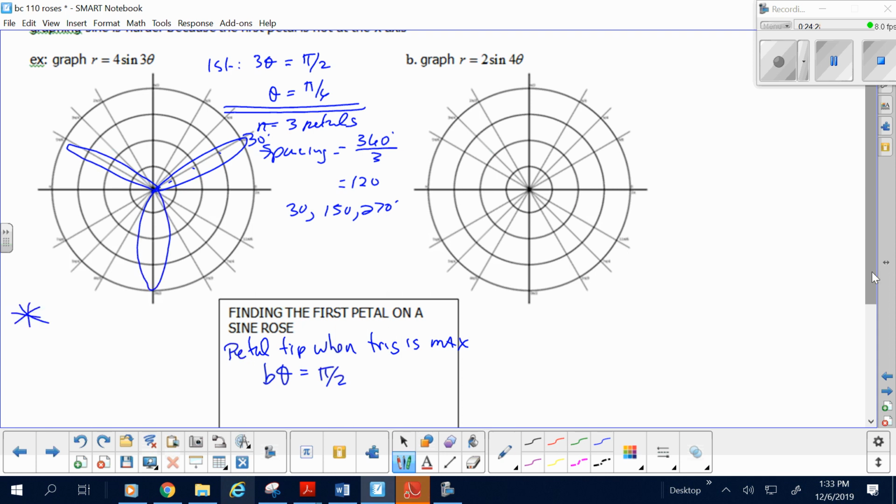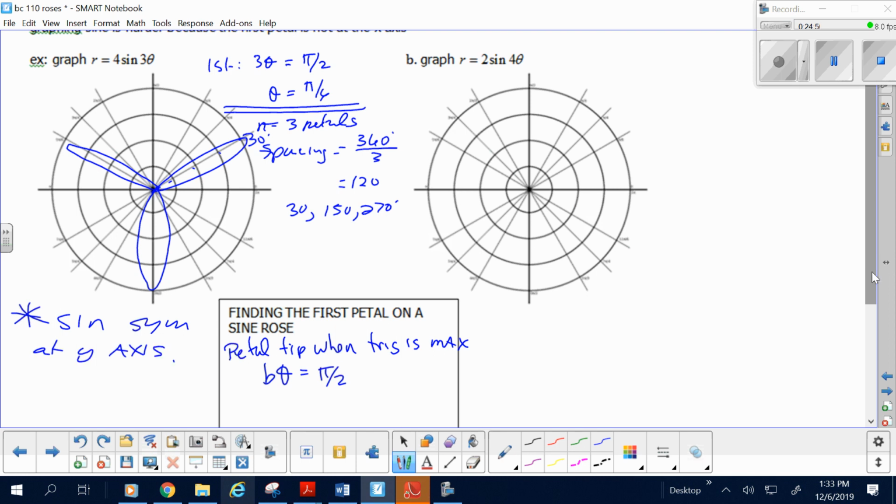When we did circles, sine was symmetric at the y-axis. Is this symmetric at the y-axis? It is. Sine is symmetric at the y-axis. I didn't say the positive y-axis. It actually goes back and forth between positive and negative. 3 theta is symmetric at the negative y-axis. 5 theta is symmetric at the positive y-axis. 7 theta is symmetric at the negative y-axis. It goes back and forth, bounces like that. You'll see later. Sine symmetric at the y-axis, though, is the key.